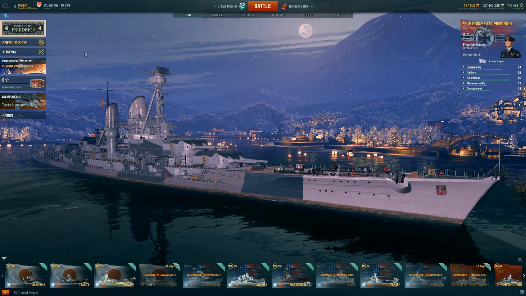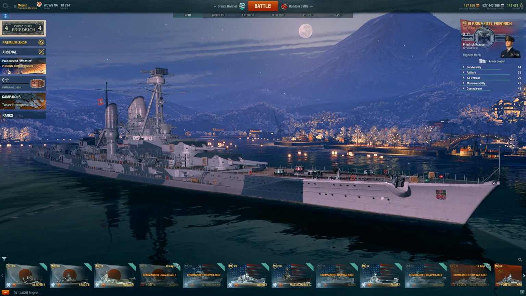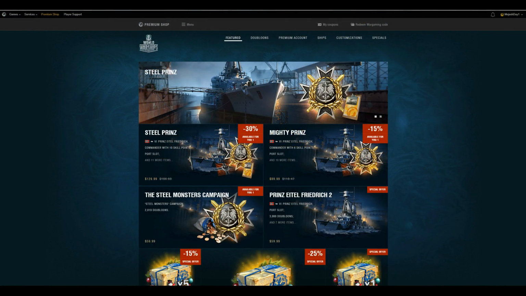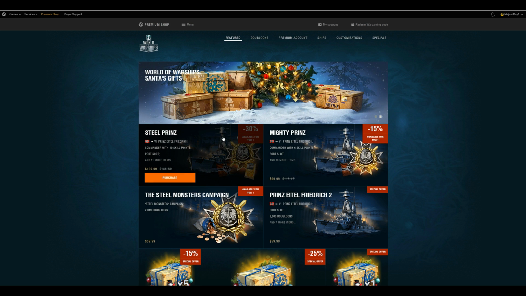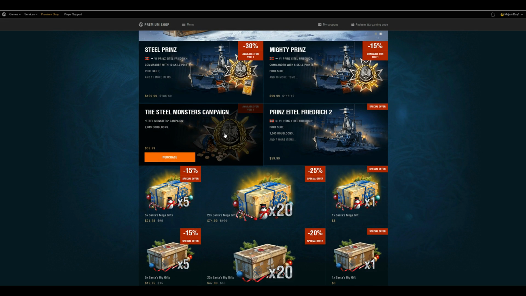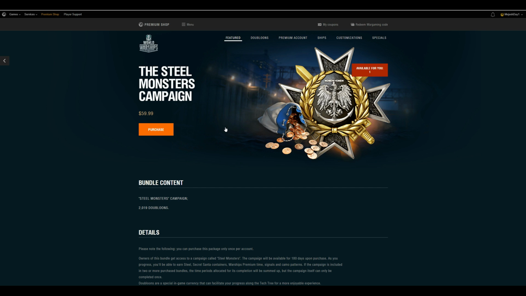So first of all, what is the actual Steel Monsters campaign? If we dive over to the premium shop and click on featured, we're going to get the new options of the Prince Otto Frederick packages, or you can just buy the Steel Monsters campaign by itself. So we're going to click on that one. It's only available once for each person, and once you do it, you don't really see it in the premium store anymore. But the main thing is it is $60.